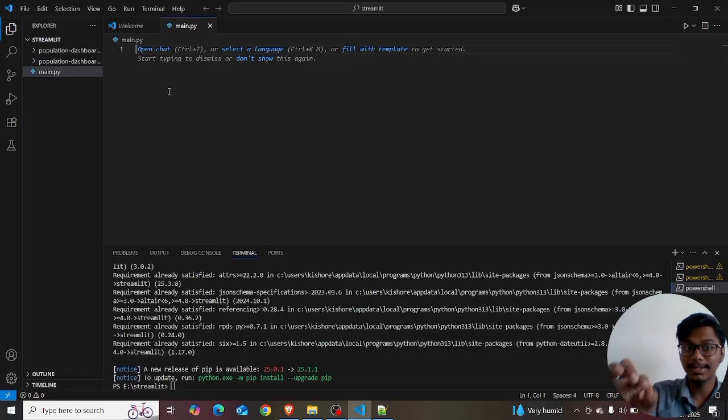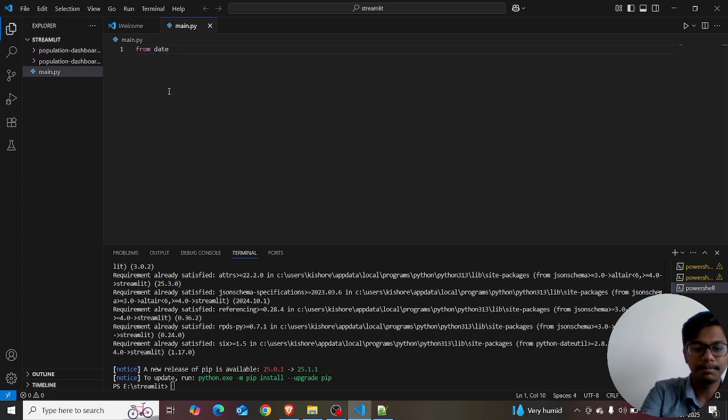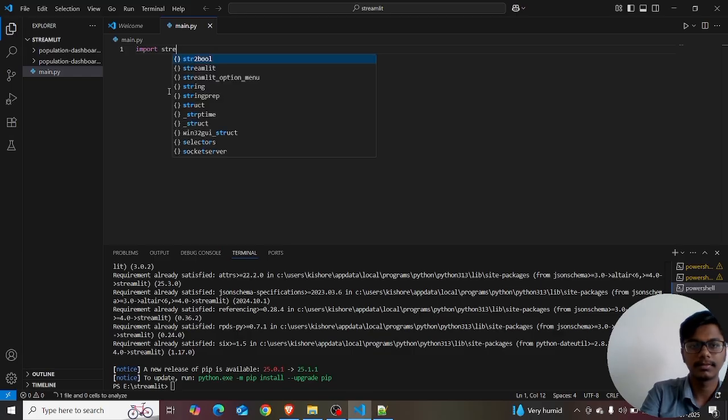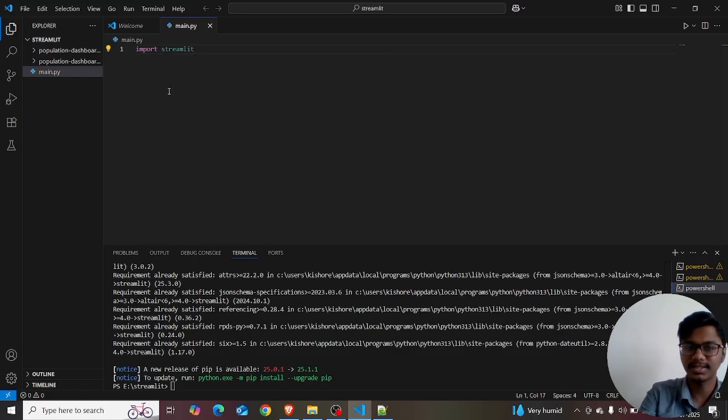If you are using Streamlit, first you want to import it. For example, with datetime, you write from datetime import datetime, which is a module from Python that gives you the time. But with Streamlit, you write import streamlit, giving it the alias name st. Many people use sld and many people use st. It depends on you, but many people give st.